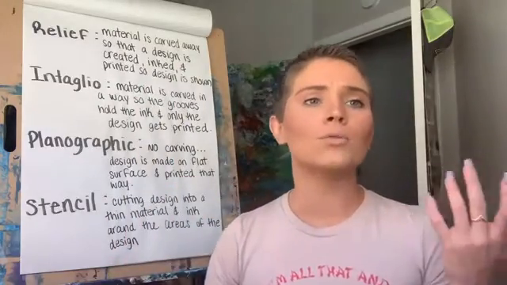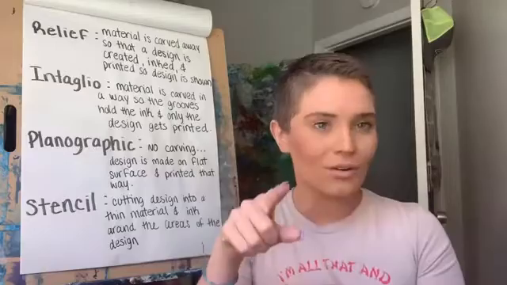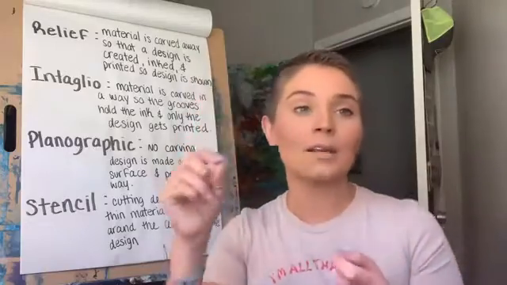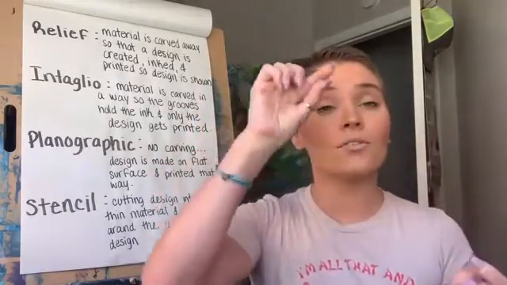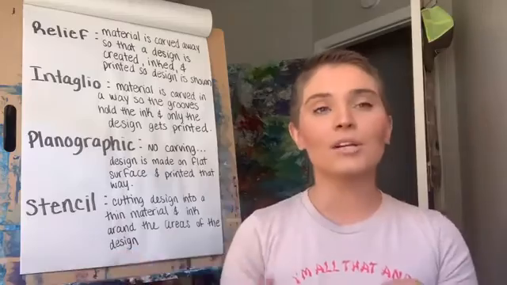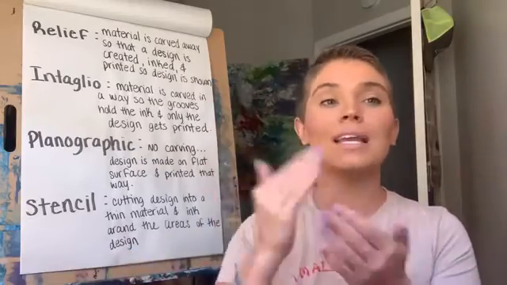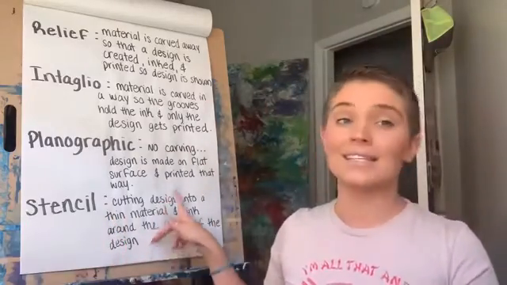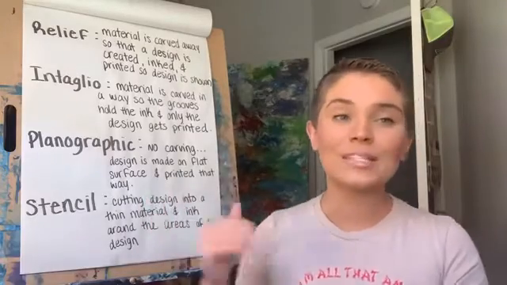So think about using your stencils when you're making a perfect circle, or if you're coloring in little shapes, or you have those stencils of letters to help your letters look more accurate. Those stencils are a type of printmaking because you're only inking in between the areas that you've created the design in. So I'll show you a few examples of these as well.